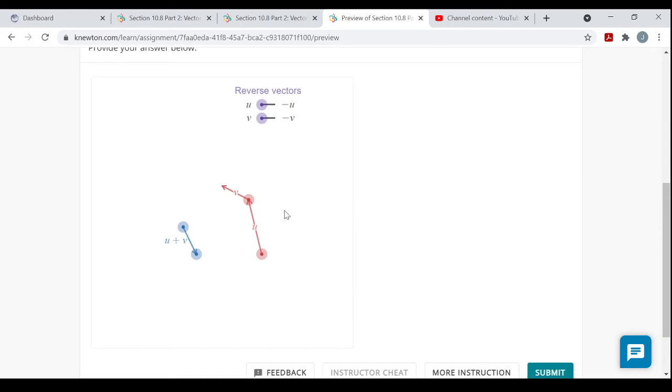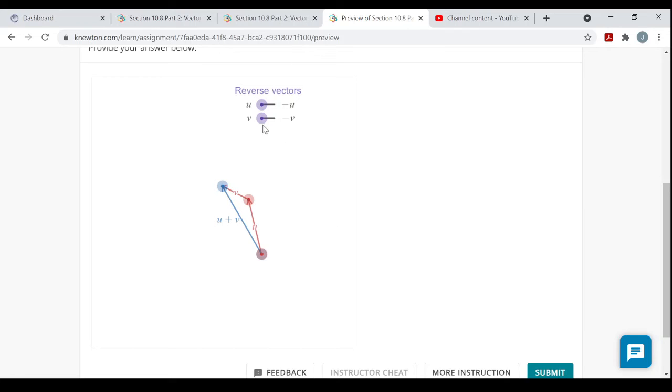So here's vector u, and then from the end of vector u I have vector v. So u plus v, I'm going to have the beginning of u plus v start at the beginning of u, right there, and then the end of u plus v go back here. There you go. That's all they want.